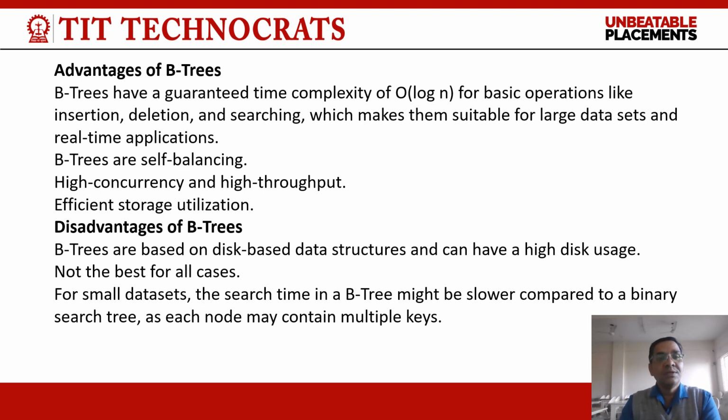Disadvantages of B trees are that B trees are disk-based data structures and can have a high disk usage. Not the best in all cases. For a small database, the search time in a B tree might be slower compared to a binary search tree, as each node may contain multiple keys.